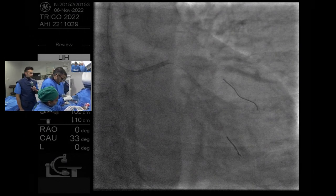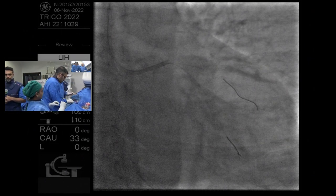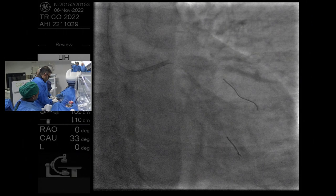A panel. Samir, Tak, John, and other esteemed panelists. Anybody of you have done these type of things?